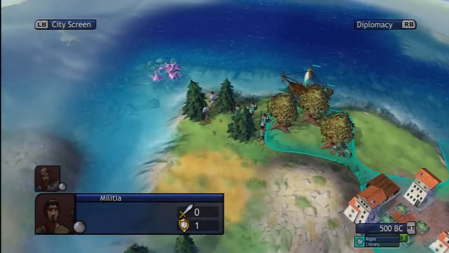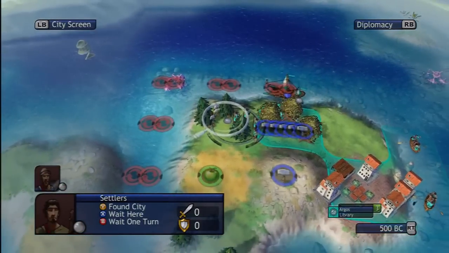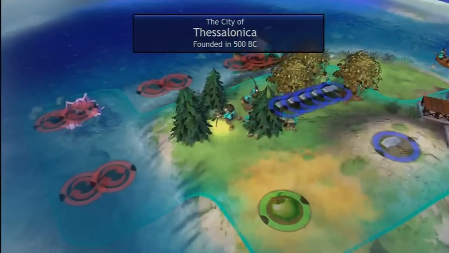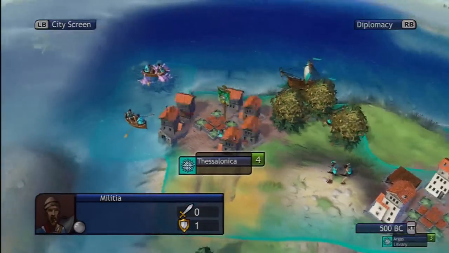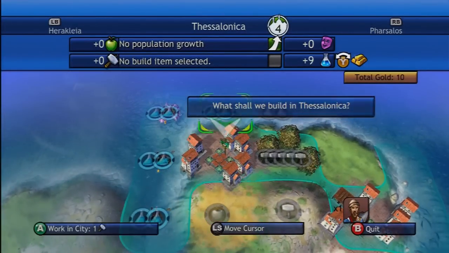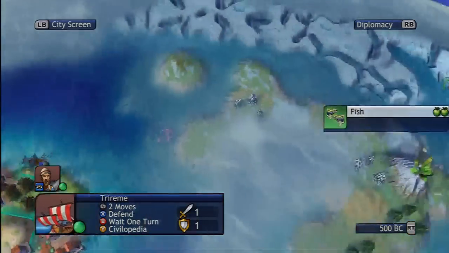This is a weird spot, I suppose, but there's a lot of science in the water there. Follow him. City's more or less not gonna grow, but it's actually okay.